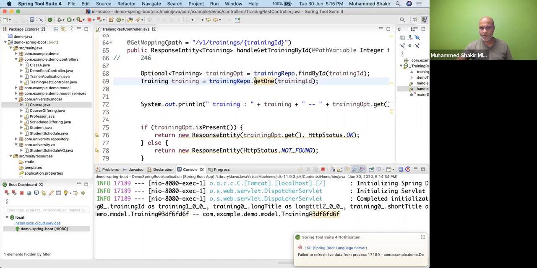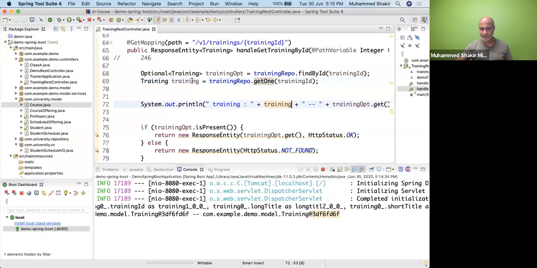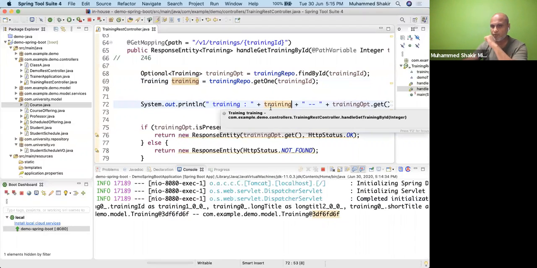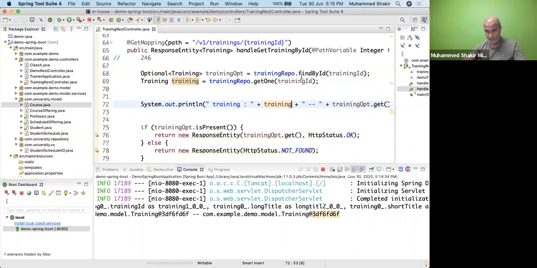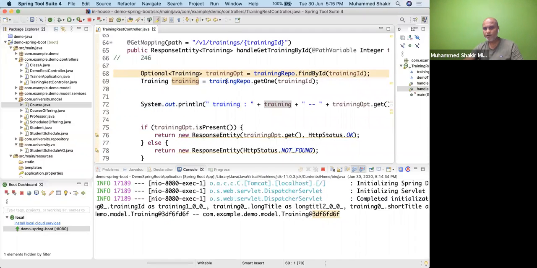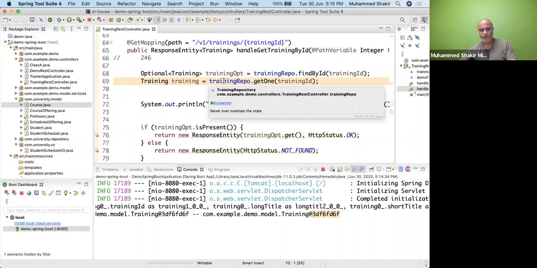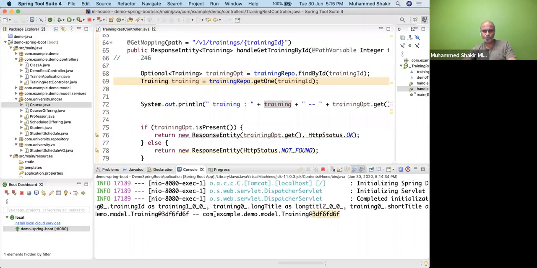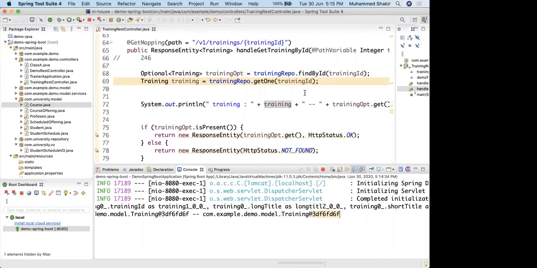It's exactly the same. So what does that mean? What I get from training optional dot get and what I get for training from getOne and findById is exactly the same object. Why the same object? Because it is picking up from the cache. It did not fire a select statement again, because for the identity 245 there is already an object in memory by virtue of findById. Why would it fire a select statement again? It will pick it up from the cache. Confirm to me that this point is very clear. Clear, sir, very clear. Okay, great, super.